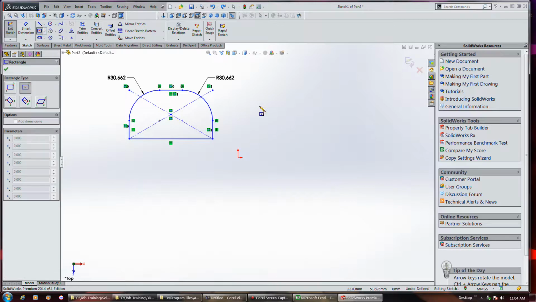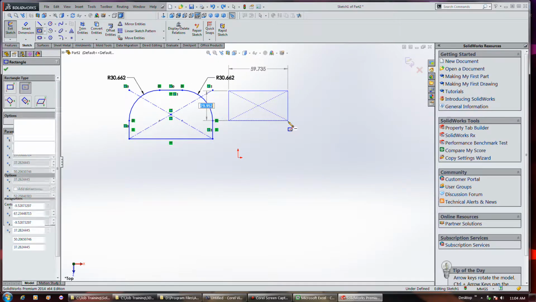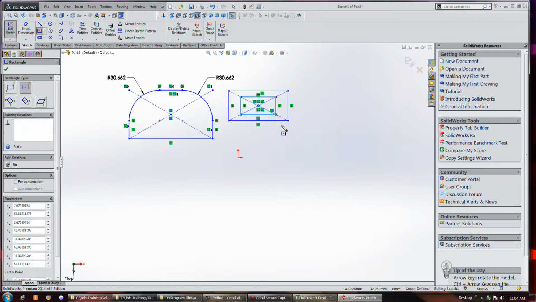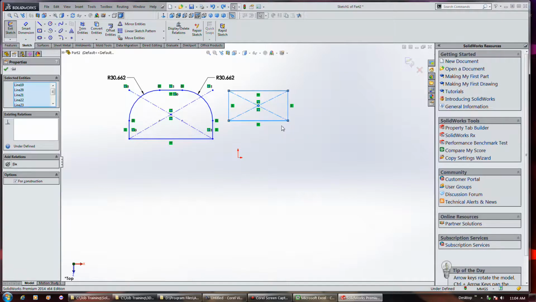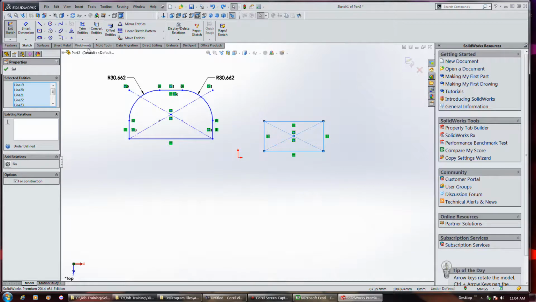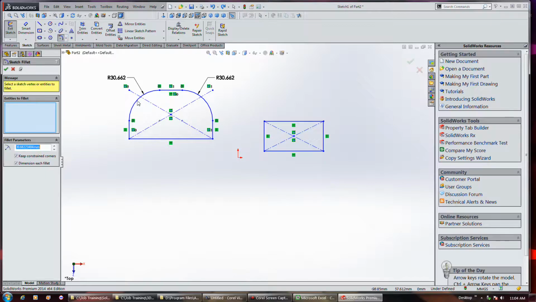I'm not sure why sometimes when I go into this command, damn it, I can understand if I have the thing selected, but even when the rectangle was selected, it didn't make any difference.